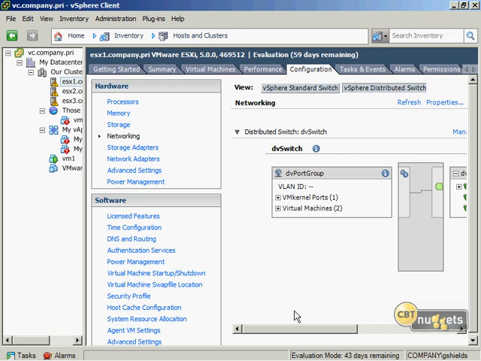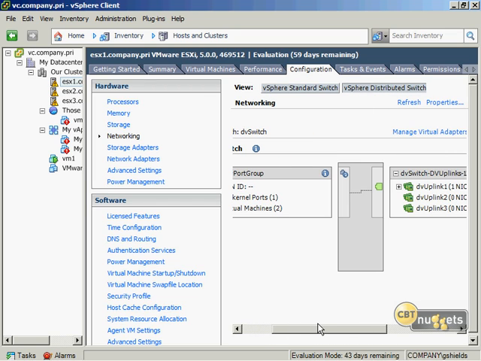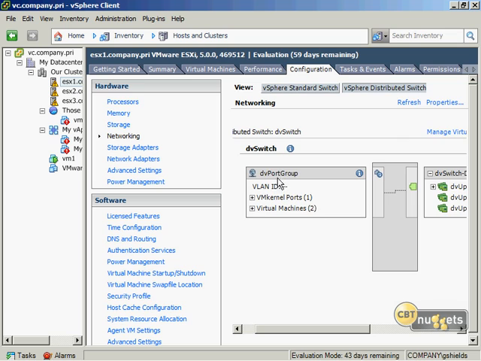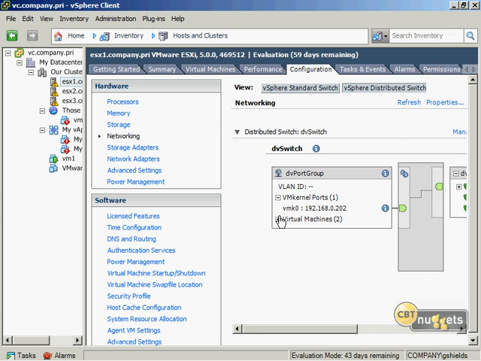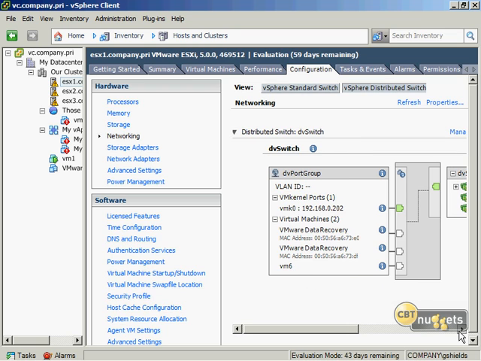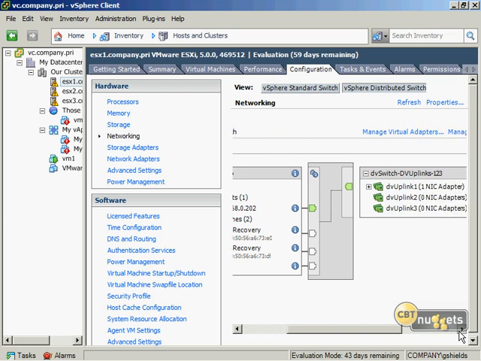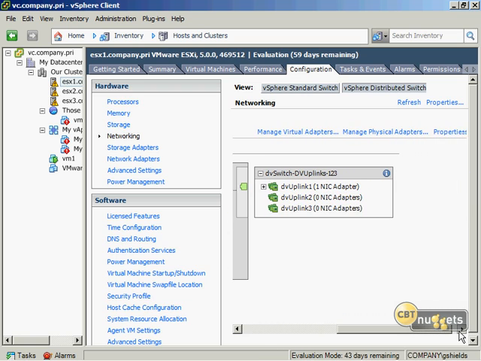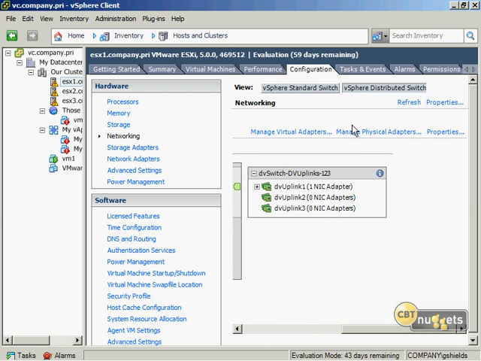Over here under the vSphere distributed switch shows me the elements for this host that are being managed at the distributed switch level. Here I have my VM kernel ports over here on the left-hand side. That's the one assigned to ESX1, and then the virtual machines that are also currently on that host ESX1. I can click to manage the virtual adapters or to manage the physical adapters up here, again, just related to how all of this works for this specific host.